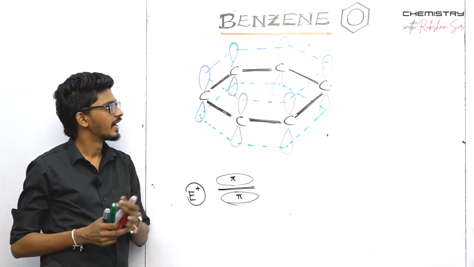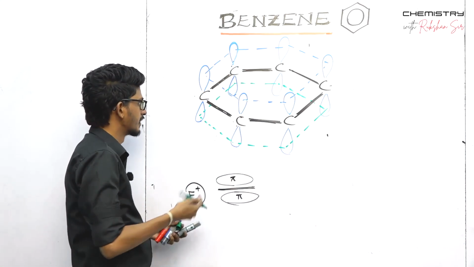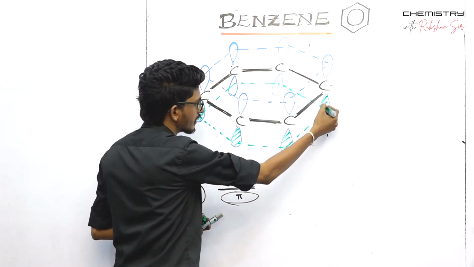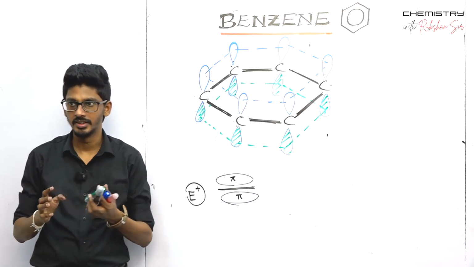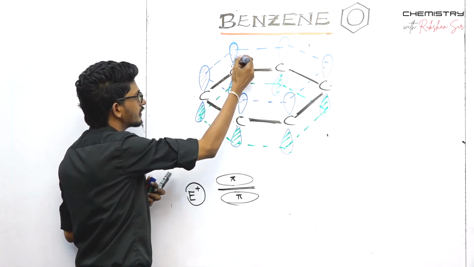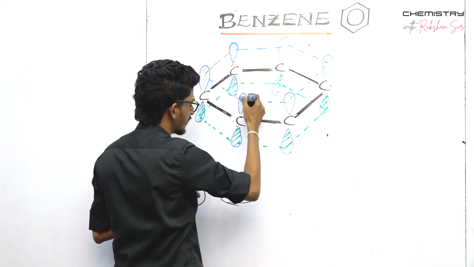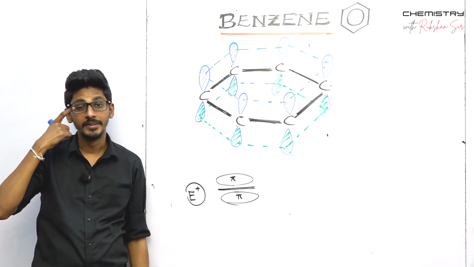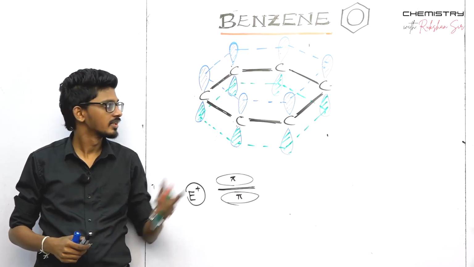This is your plane, and from top as well as from bottom, the lobes are connected, right? On the bottom, these lobes are connected, as well as from the top. These things are connected as well as these things. From the top and the bottom, you would see some electron density appearing. That is how the benzene is appearing. Okay, this is the benzene.